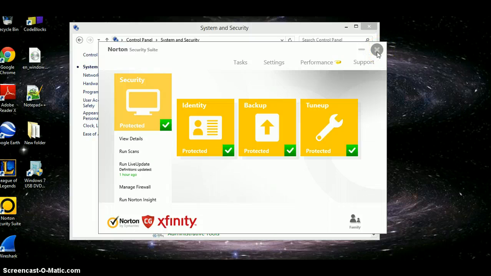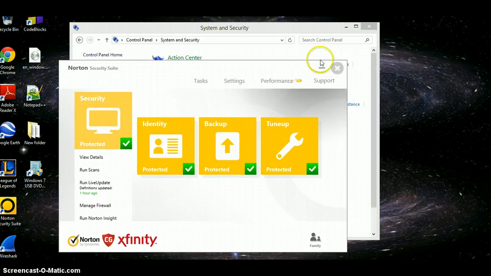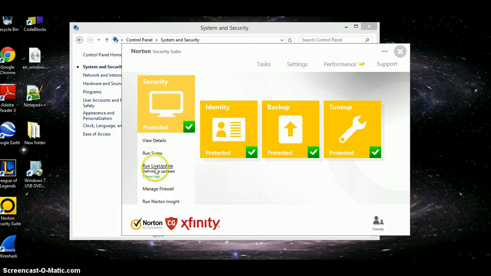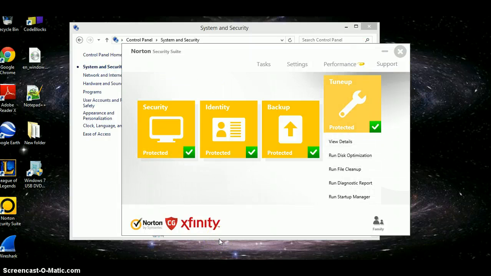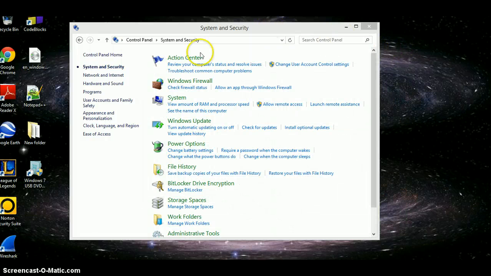So if you have Comcast, you just log into your Comcast account, go to Google, search Norton Security Suite, and download Norton, and go through here, run all your scans, update it. And like I said, you can optimize and clean your files from here. If you don't have Comcast, you can also download it with a different security program. That could be anything, Scott or something like that, a paid source, or you can get something for free.